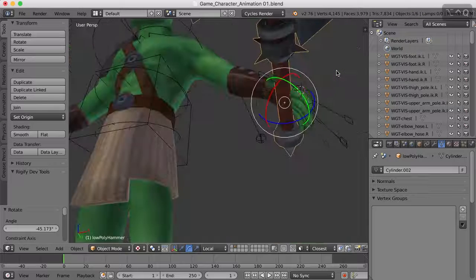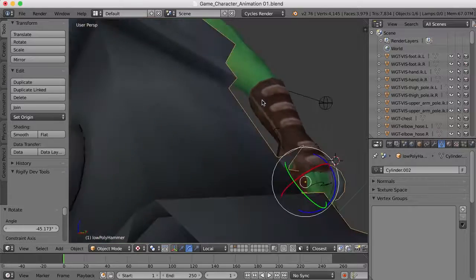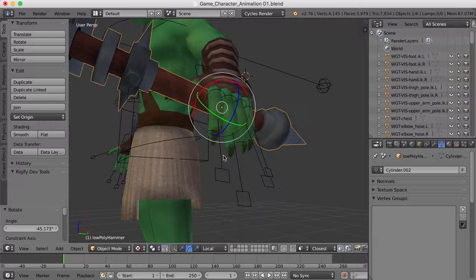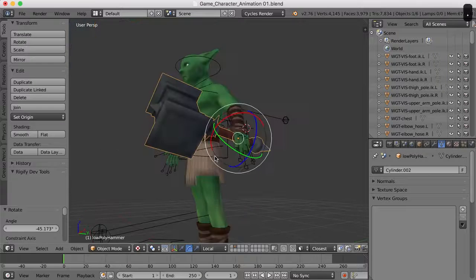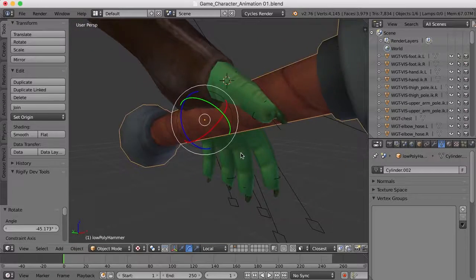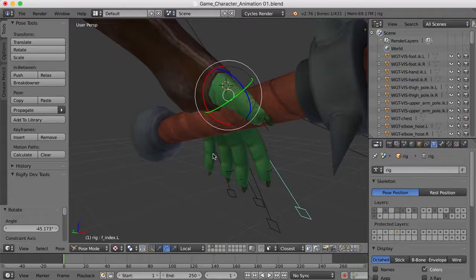All right, Control-Alt-Q, and let's see if we can now adjust the fingers to wrap around the handle. So I'm going to press the period key on the numpad and zoom into the handle here, or to the hammer, and I'm going to choose a control object for the rig here, and it's already in pose mode, and that's good.